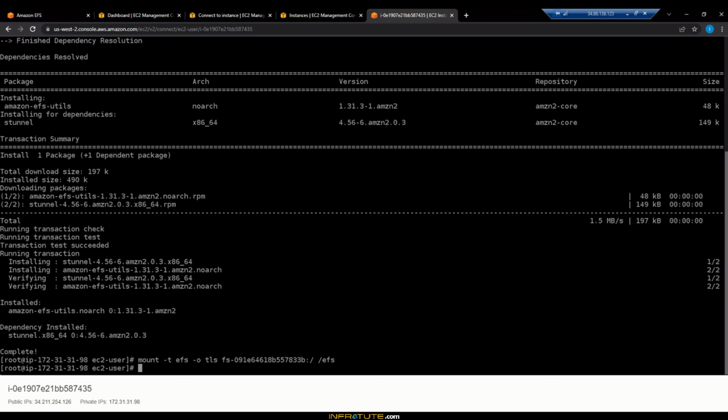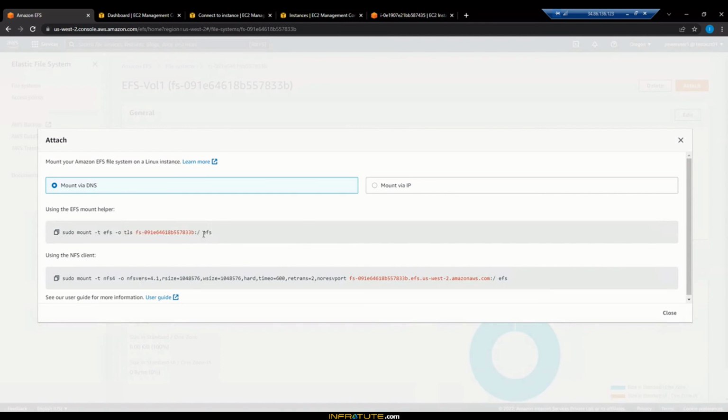Remember, if your file system is not mounting, the first thing that you'll have to check is your security groups. If your security groups are right, your EFS will get mounted correctly. And also remember the path of your mount point. Here they will be specifying only efs. If you want to use something like efs-vol or new-vol2, whatever name you want to use, it's up to you. But to keep it more generic at the moment, we are keeping it as efs. So it is successfully mounted.